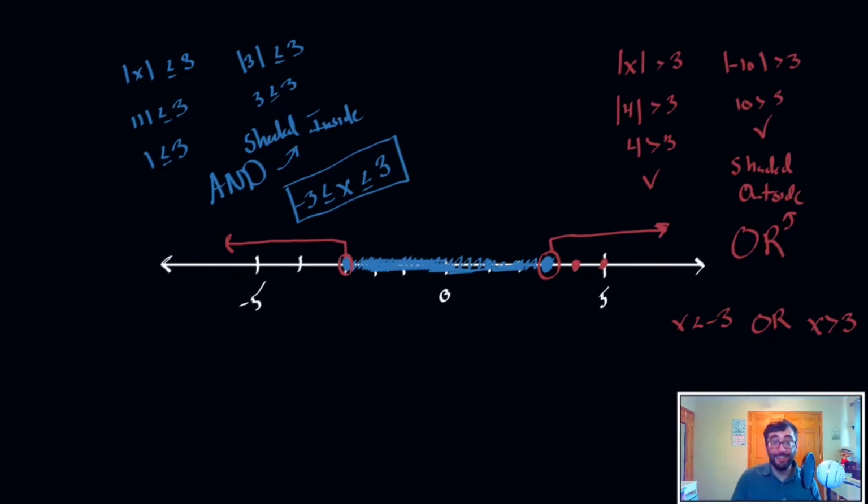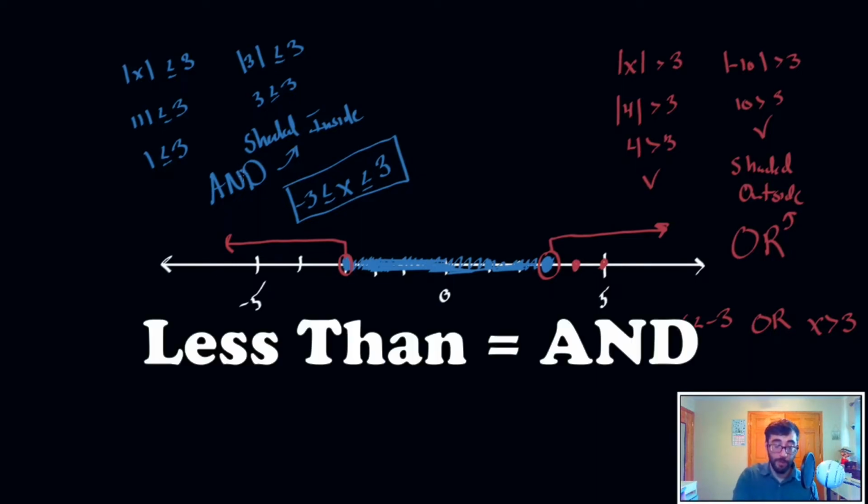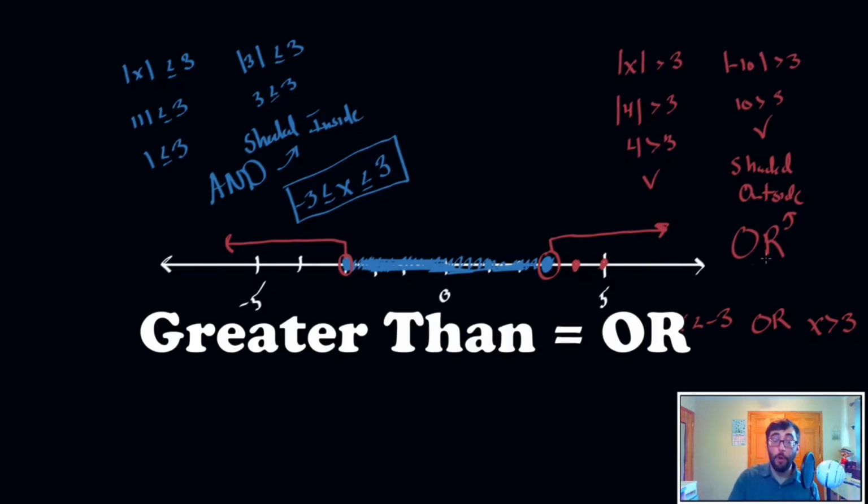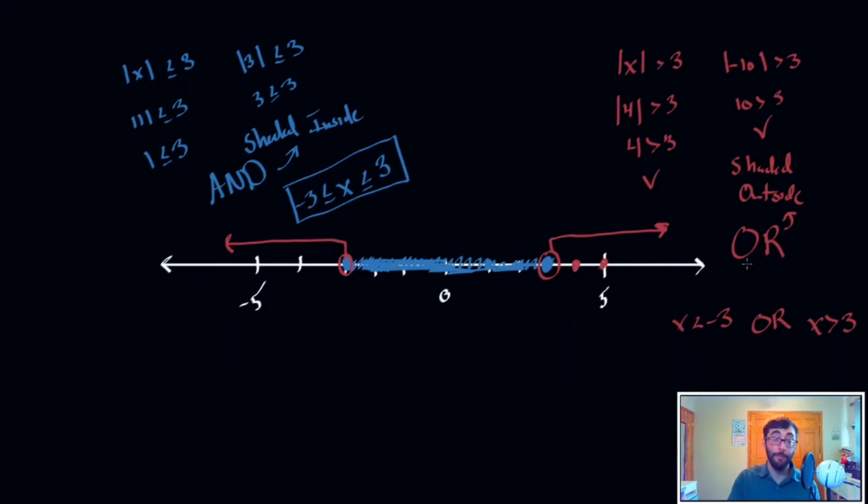Whenever we isolate the absolute value, notice it was isolated by itself. That's step one. That's still step one. Once the absolute value is isolated, if that inequality symbol is less than or equal to, it's always going to be an and compound inequality, and it's always going to be shaded inside like this, okay? However, if you isolate the absolute value inequality and it's greater than or equal to, it's always going to be an or compound inequality. I know this might sound a little bit confusing at the moment, but let's go ahead and actually go through some problems and look at how this is done.